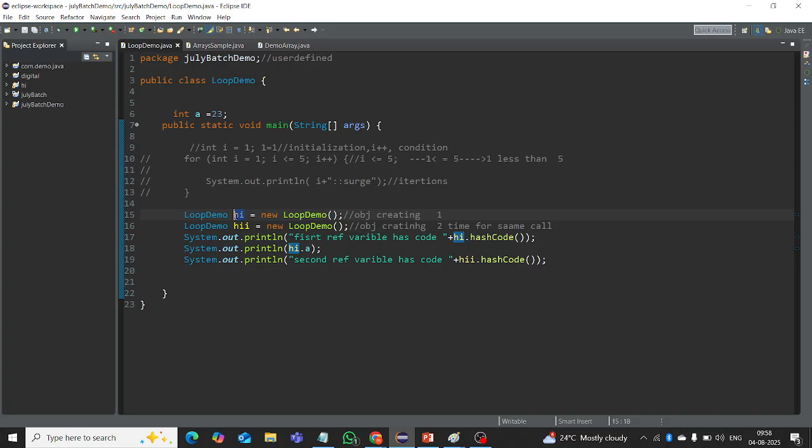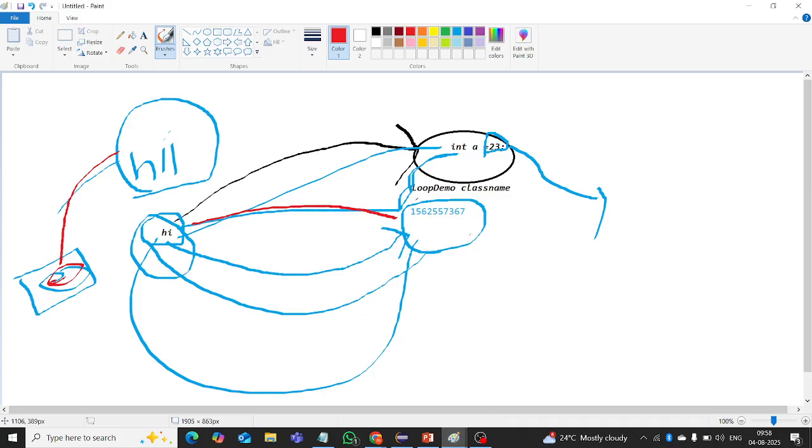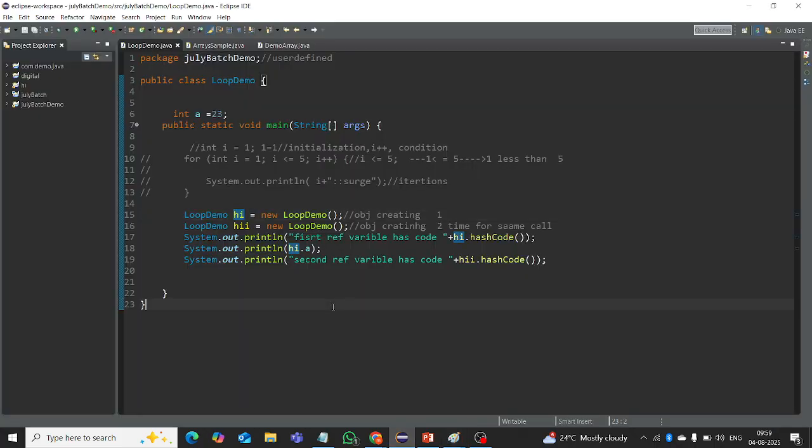It's user defined. We can take anything. Now then what will happen? In the memory, JVM will allocate different memory address. Whenever we are calling address, hi is the address. Address dot reference variable. The reference variable available in the class. Then we are printing. This is the execution flow of object.